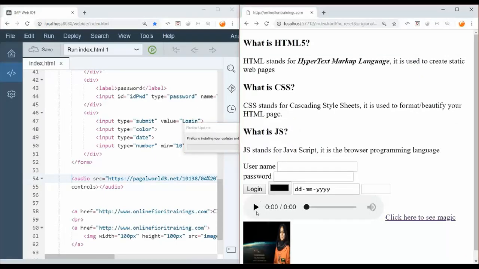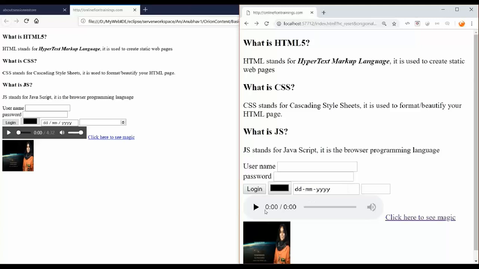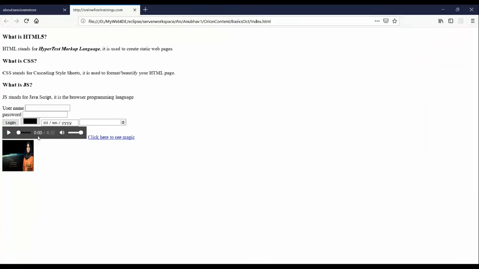So this is how you can get an audio tag. And if you click on the play button, it should ideally run. Basically, it's fetching the file from the internet at runtime. It buffers it and plays that music file for you. Naturally, it's going to play. Okay, let me see if it's an issue with my Chrome browser. Yes guys, it was an issue with my Chrome browser. Something is wrong with my Chrome. It's not showing time, but you see guys, in Mozilla it's showing 4 minutes 32 seconds.